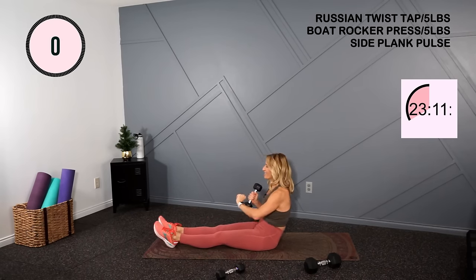Okay, this last one, the V-sit leg drop. New one for me. I quite liked it though. Let's give it a go. I'll call half. Hand overhead, V-sit here. Up, leg, and down. Up, leg, down. I'm just enough on my glute cheek that I'm not on that bone. I'm right on the meaty part. And switch. Here we go. Reach up, leg. Reach up.